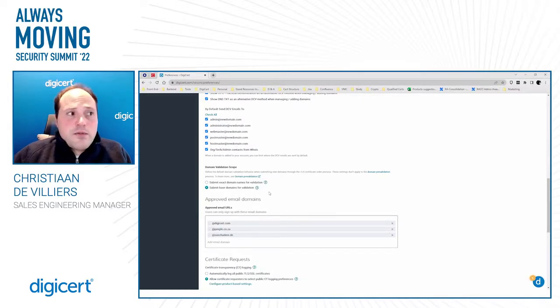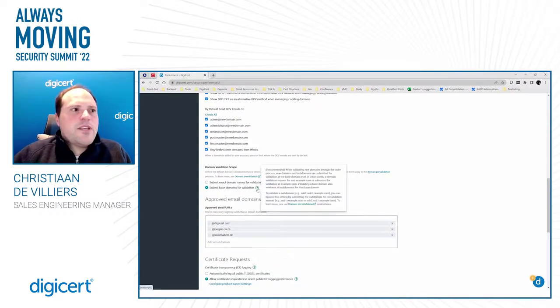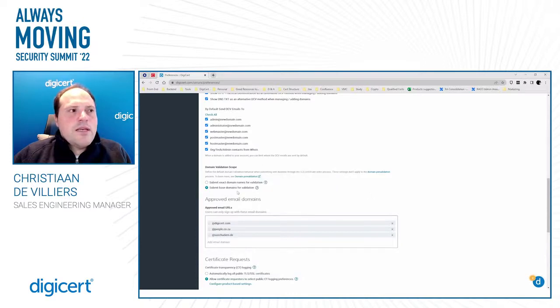Our validation team can also change this behavior on a pending order. So if there is any confusion, of course, they can help, but this is typically how it works. And we explain this in good detail by showing the recommended method and how you can validate additional domains by, for example, making sure that you're always validating the base domain. The benefit of validating the base domain is that any orders that you place for subdomains off of the base domain will always automatically be approved for a validation.